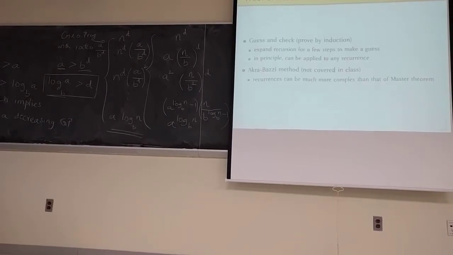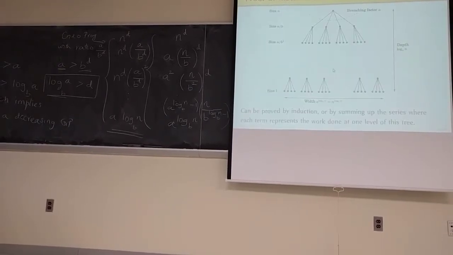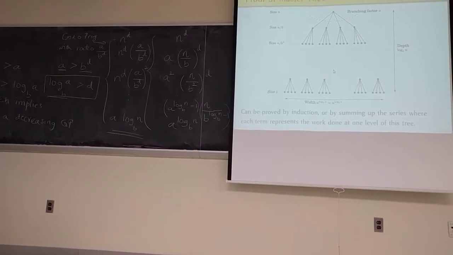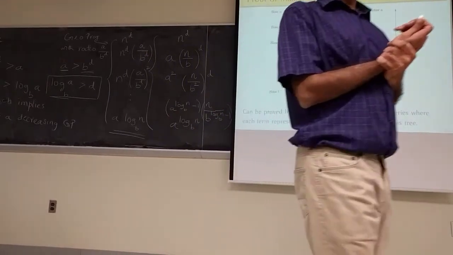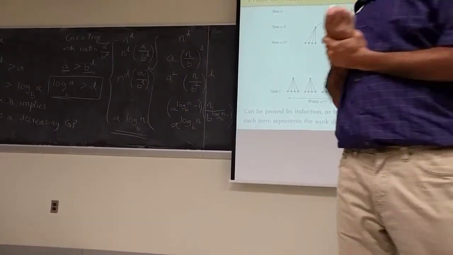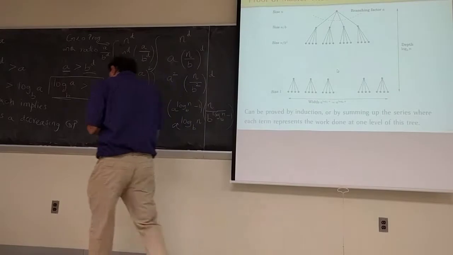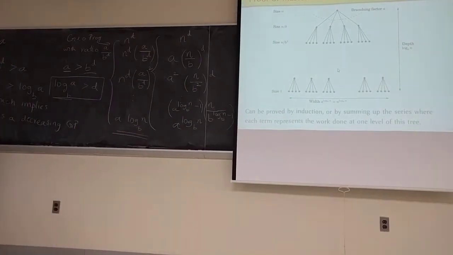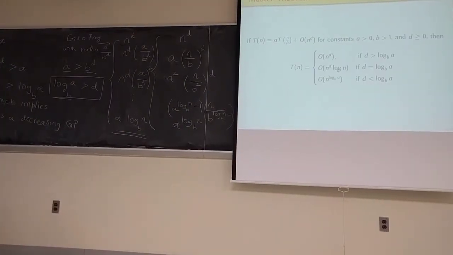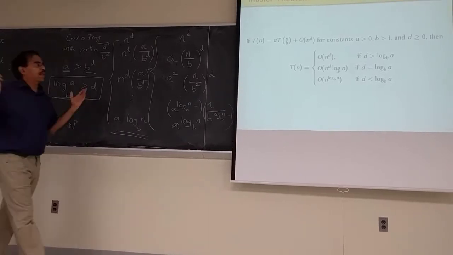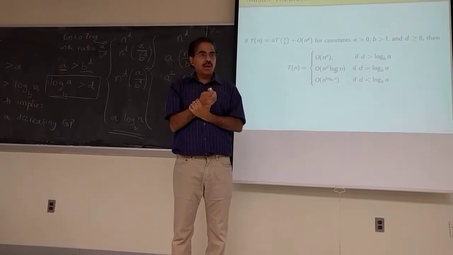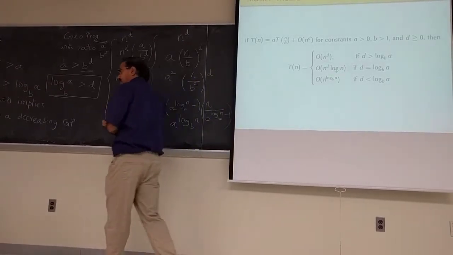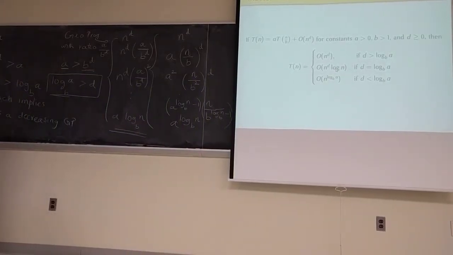Okay? So let's see. Of course, this is not applicable all the time. In a divide and conquer algorithm, very often you will get a recurrence relation that matches this Master Theorem. You can apply it, and then you will immediately have a closed form solution for time complexity. Right? But there are other times when it doesn't fit this form.